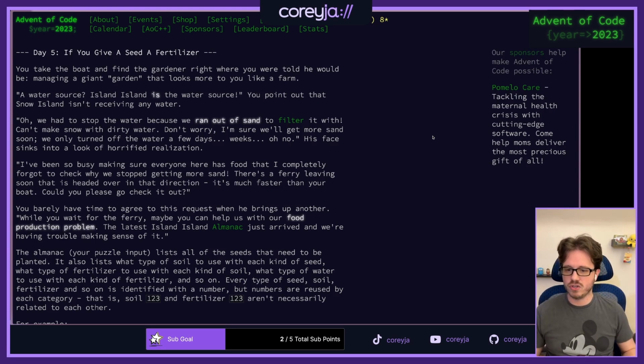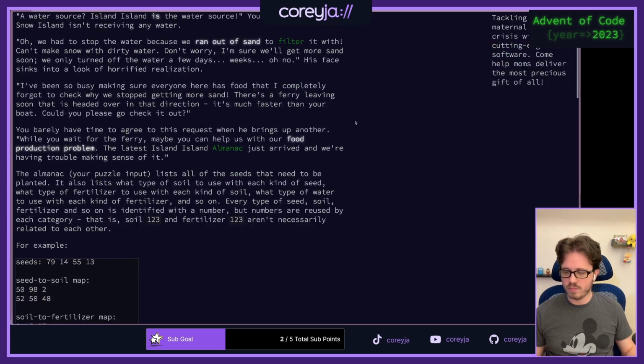I've been so busy making sure everyone has food that I completely forgot to check why we stopped getting more sand. There's a ferry leaving soon that is headed over in that direction. It's much faster than your boat. Can you please go check it out? You barely have time to agree to this request when he brings up another. While you wait for the ferry, maybe you can help us with our food production problem. The latest Island Almanac just arrived and we're having trouble making sense of it.